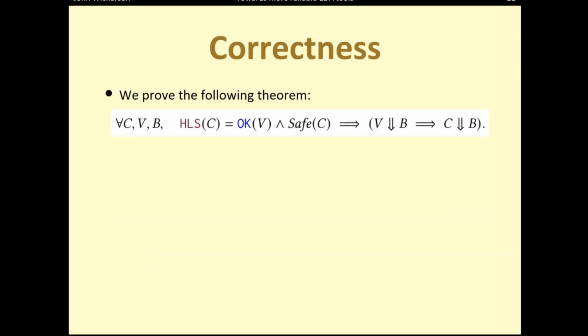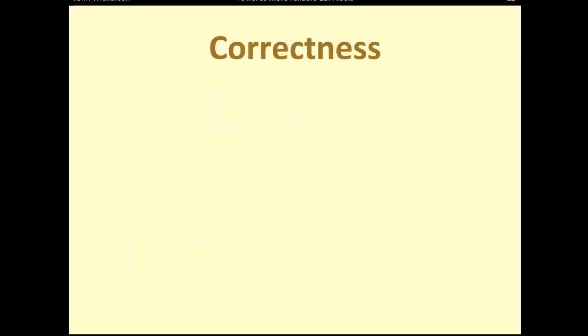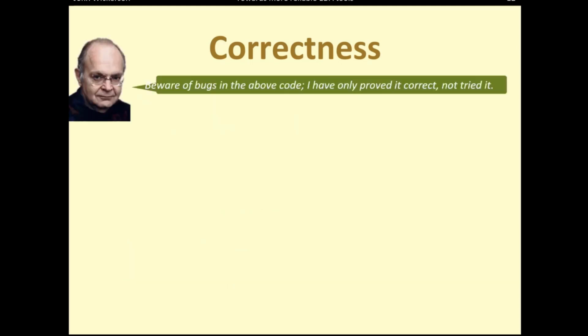And it comes with a complete guaranteed mathematical theorem of correctness that I'm not going to unpick the whole thing, but it basically says if you run HLS on a C program, and HLS process completes okay and gives you Verilog V, and that C program is safe in the sense that it doesn't have like divide by 0 nonsense, that kind of thing, then any behavior of the Verilog program will also be a behavior of the C program. They behave the same, basically. And it was quite a bit of effort. Yann wrote quite a lot of stuff and quite a lot of proof. So we've proven it correct.